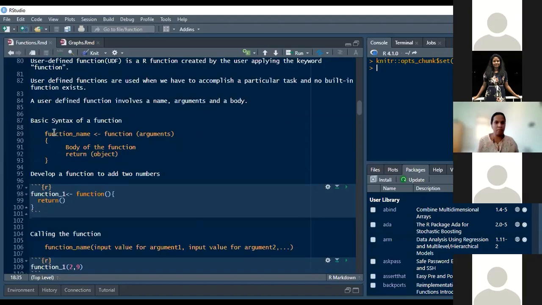In the basic syntax of defining a function, first of all, you have to give a function name. This function name can be whatever you want; you can give any name as you wish. And then, with the left assignment operator, you have to have this function keyword.